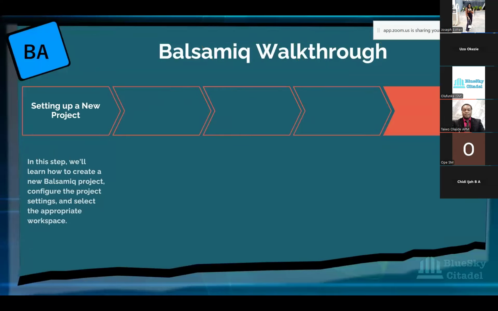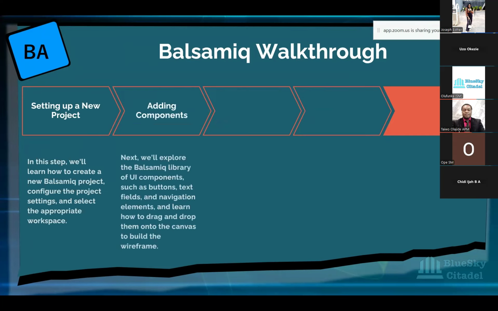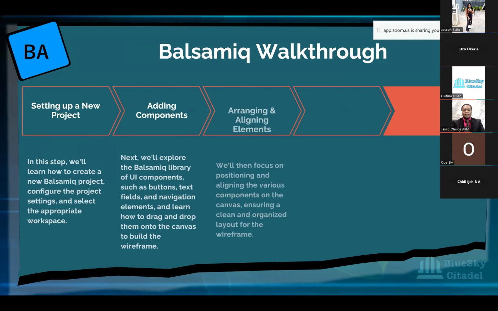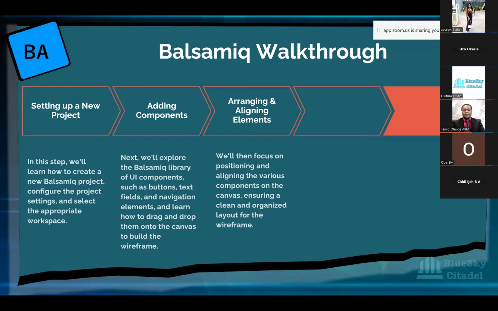So we're going to do a walkthrough, okay? I'm going to show you the new project space I've set up for you. Like I said, you should have received invites to it. Accept the invite, go through the process, and enter the project space. I'll show you about adding different components, what some of them do, how they look, and how you can do everything you need to do on there. Not everything, just a few things. The more you use it, the more you learn. So I'll just show you some of the major things.